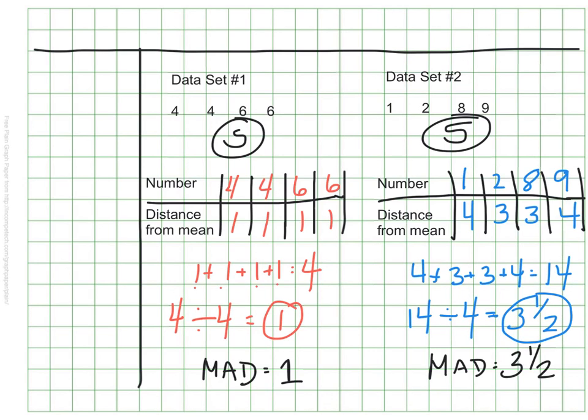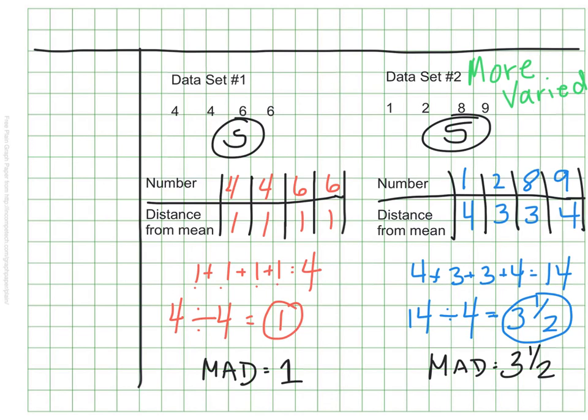This makes sense if I look back at my line plot, because the points on the second line plot were much further away and spread out than that of the first line plot. What this tells me is that the second set is more varied than the first. The points are more varied, the points are more spread out. We also say that there is more variability.